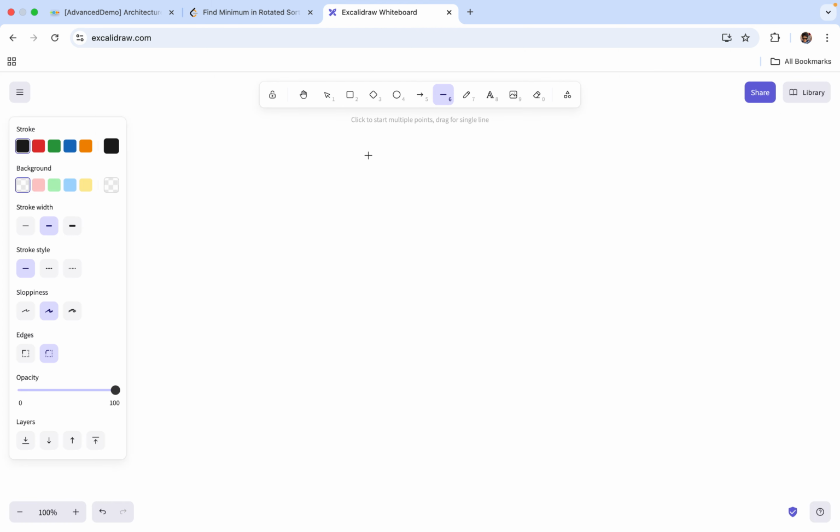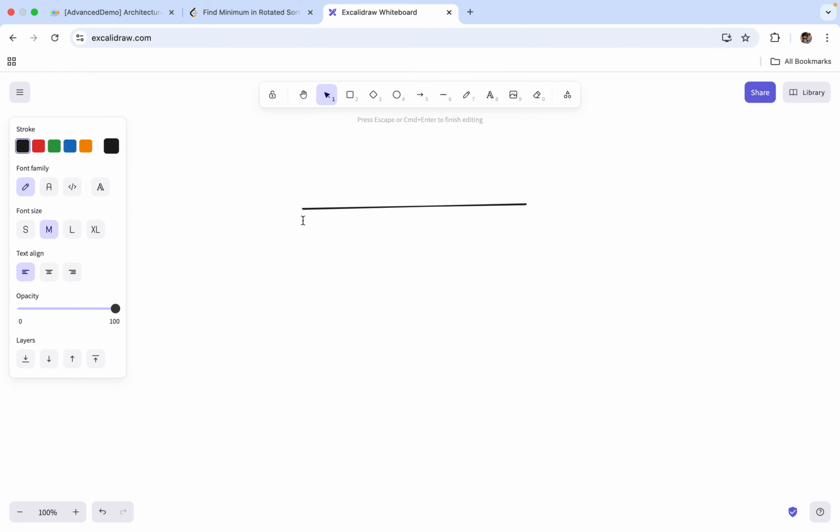So what is a binary search? Binary search can be applied only when the numbers are sorted in ascending order. You have 1, 2, 3, 4, 5, 6, 7. This is a completely sorted array from left to right. So when you have an array like this, then you could use a normal binary search. But this is not a normal sorted array. This is a rotated sorted array. So a normal binary search wouldn't work here. We have to use an enhanced binary search, or a modified binary search in this case. So let's try to understand what a modified binary search is here.